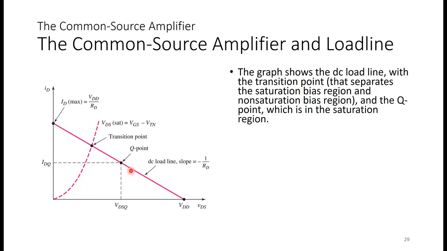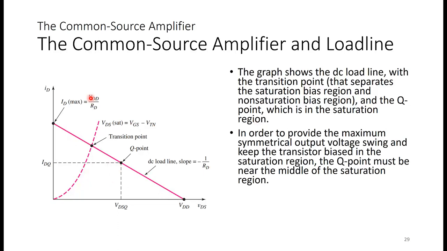So this Q point is going to be along this load line, based on the value of VGS in the output characteristics of ID versus VDS, where you have a family of curves. You choose which VGS it is, but as it rises, it's not going to rise vertically, it will rise along this load line. So why are we putting this back again in the common source amplifier? It's to provide the maximum symmetrical output voltage swing, because you're going to be fed with a small input signal and then you're going to have a larger output signal, right?